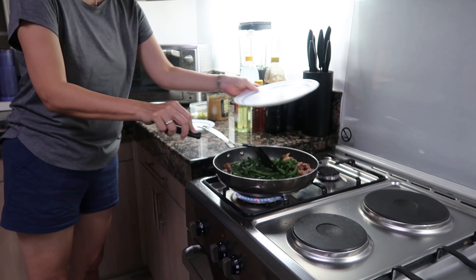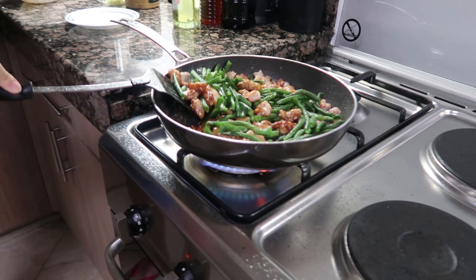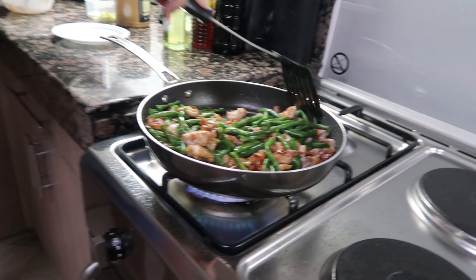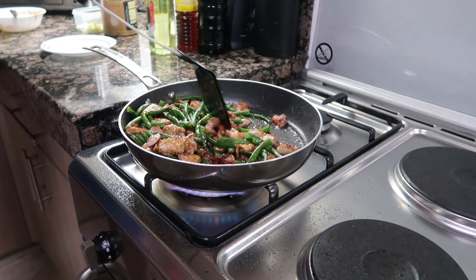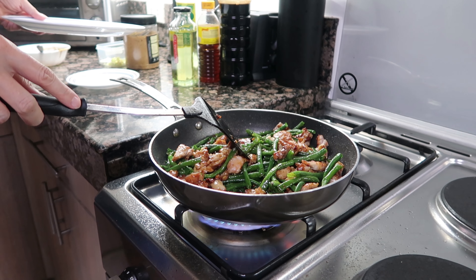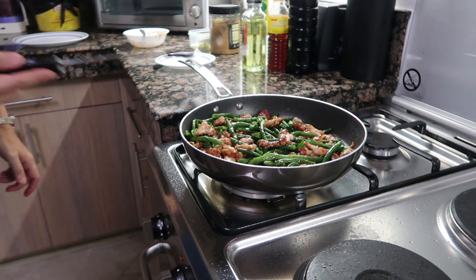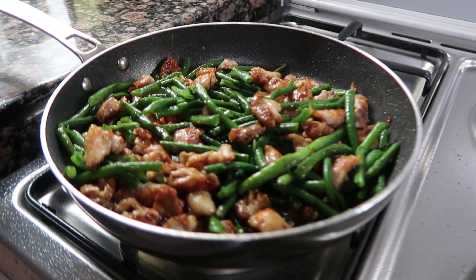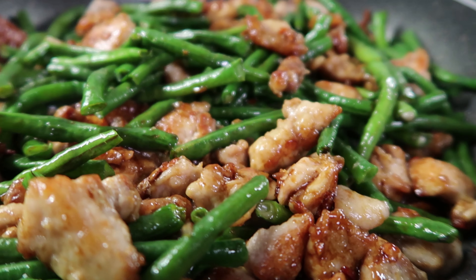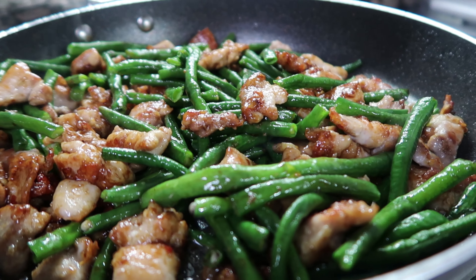Now pour in the sauce. Oh, it looks good guys — it looks good! You can really smell it. Just imagine all the garlic and the ingredients in there. It smells so nice. Look at all the colors blended together — can you just take a few seconds to admire that? That is really good. Wow!